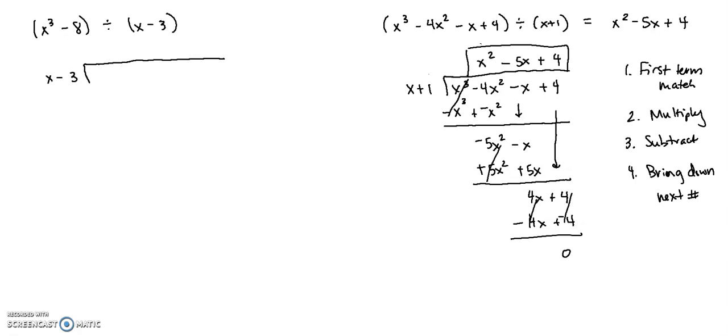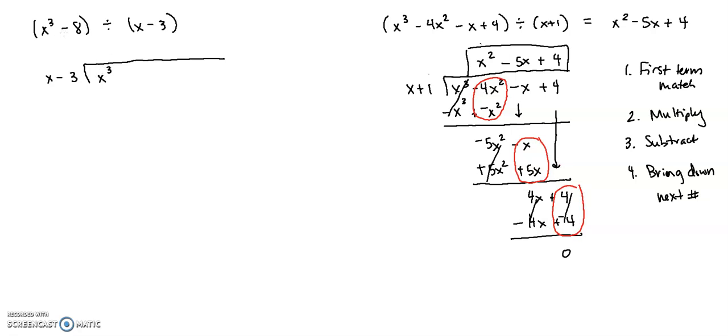We really need those here because when we do this, see how I had all my like terms matching up? My x squareds, my x's, and my numbers, they all lined up. If I'm missing terms, they're not going to line up like that. So what we need to do is put them in as 0 terms.